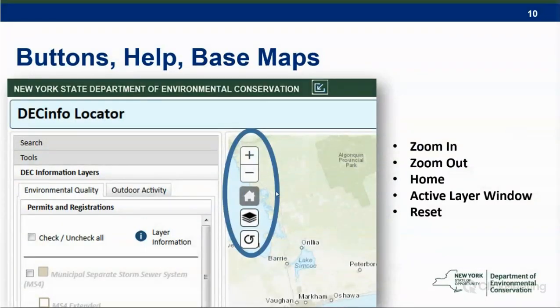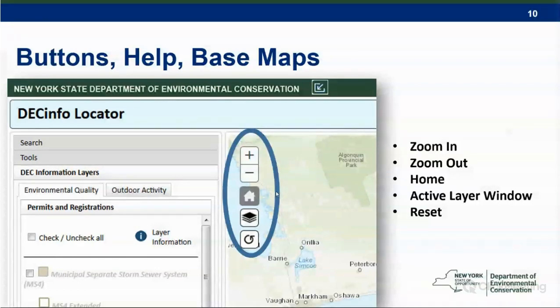These are pretty common in most GIS, ArcGIS applications. You have your zoom in, your zoom out, our home button. A recent addition that we had was an active layer window, and that was something that from our usability testing and our feedback survey, we got a lot of people saying, hey, I start adding many, many layers, you know, one mapping tool that has 65 layers, I forget what all these icons mean. And I'm going to show you what the active layer window looks like.